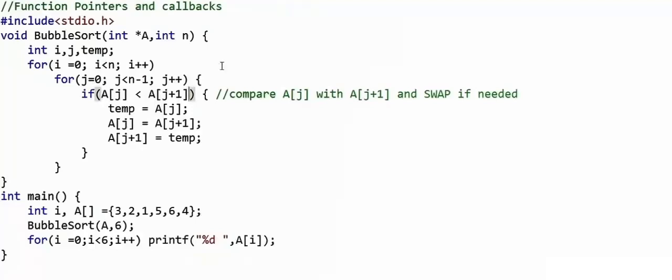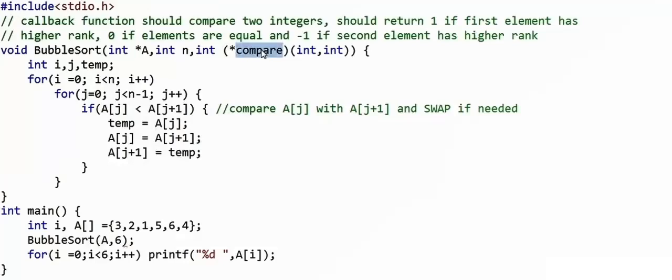Sorting of a list is always done on the basis of some ranking mechanism. So based on some property, we should be able to compare elements and say that this should come first and this should come later. The core logic in sorting will always be the same. Only the ranking mechanism or comparison logic will change. I'm going to decide which element is greater in rank and which is lesser through a function. Basically, I will perform this comparison through a function. My sort function will take a function pointer as argument.